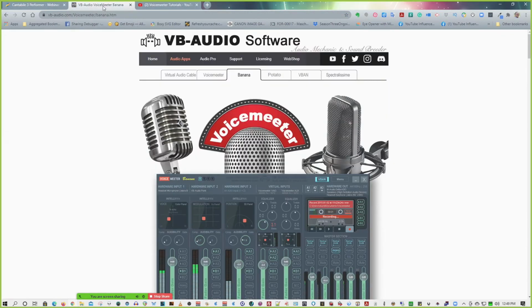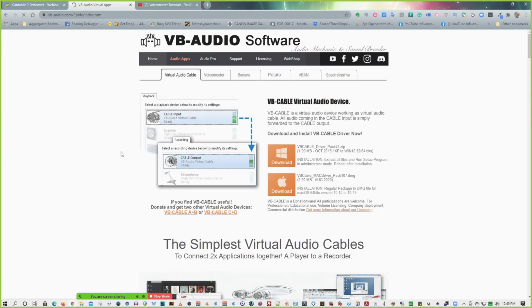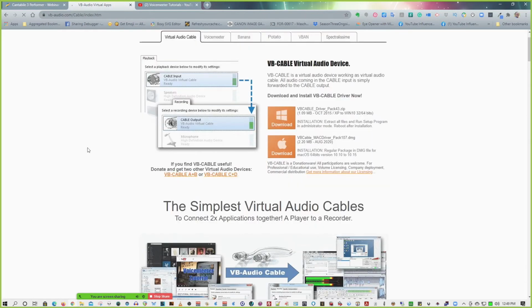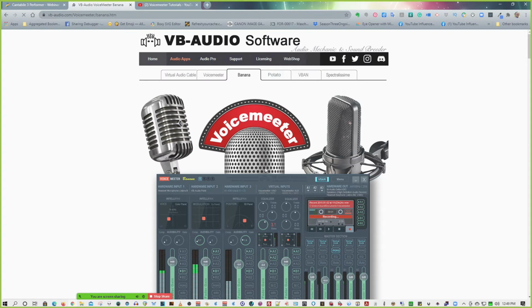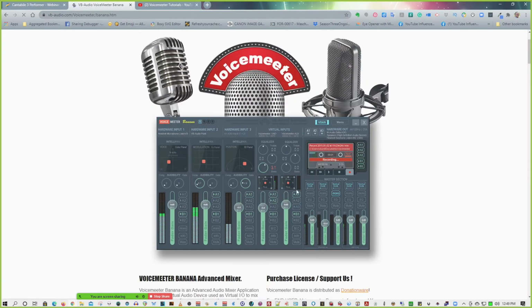Right. Okay, so let's start with the virtual audio cables. These are so useful. Although Voicemeeter provides you with essentially two virtual audio cables right here. That's what these two really are, ways that you can output any media player or anything that's got an output right into these by selecting them as the target.